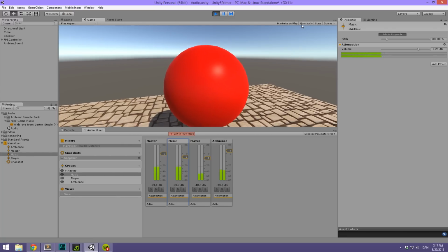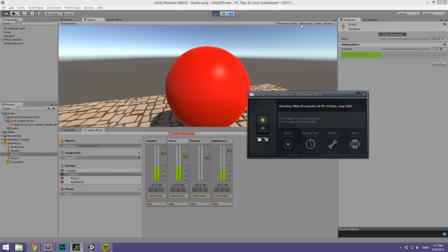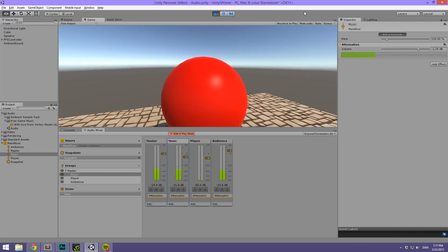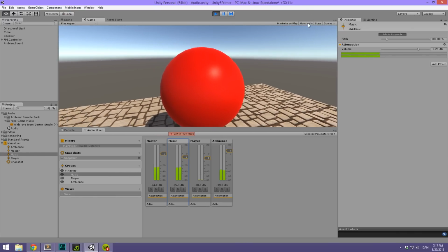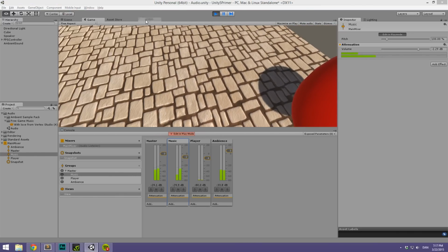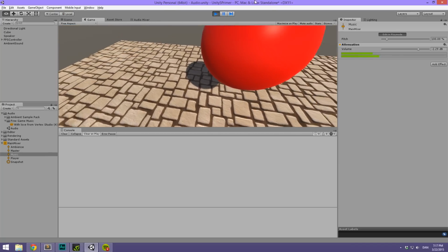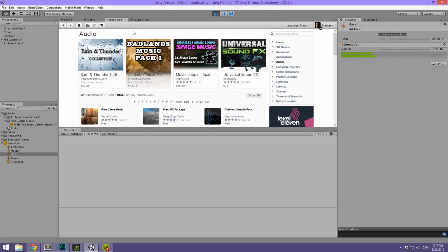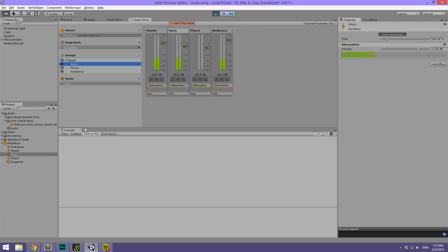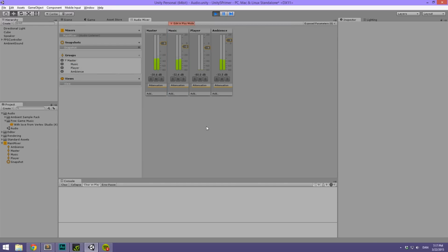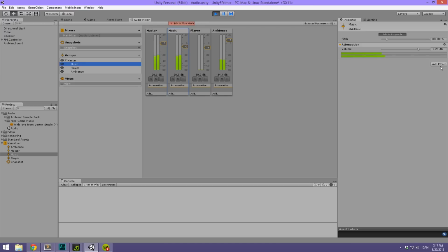So let's move a bit closer to the ball here, so we can really hear the music. And I just quickly want to add some effects to this. So I'm gonna drag back the audio mix up here, so we can go away from game mode and into the audio mix instead. Drag down the console here, and let's add some effects. So let's select the music. Let's go on, to the right here, where it says add effect, or you can click add here.